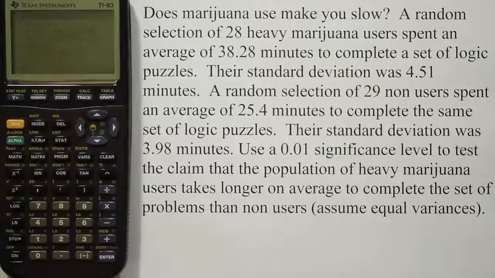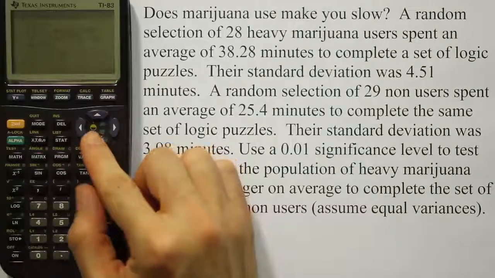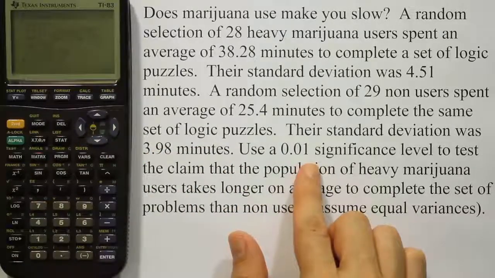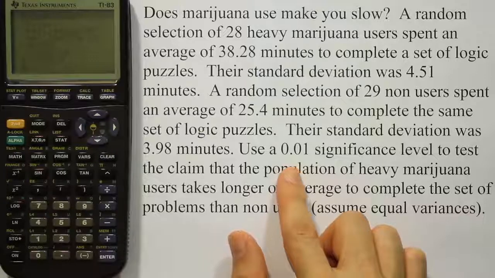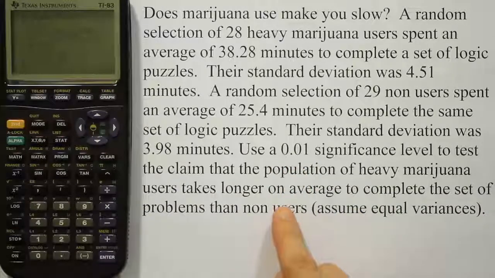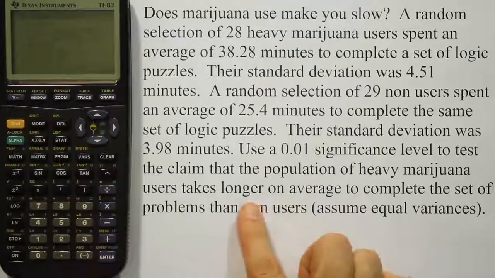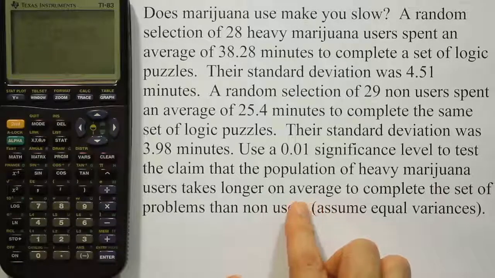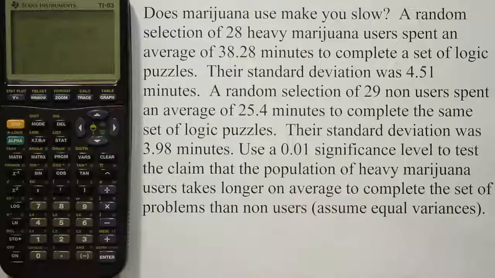All right, so at that point, you're basically saying that you clearly reject the null hypothesis because all those zeros, and then 180 is going to be less than 0.01, right? So because the p-value is smaller than the alpha, we reject the null hypothesis. If we reject the null hypothesis, we support the alternative. The alternative happens to be the claim here, because the claim here expresses the idea that it takes longer, so it's saying greater than, and that's an alternative hypothesis. So basically we're supporting this idea that it takes heavy marijuana users longer to complete the set of puzzles than the non-users.